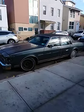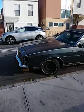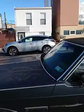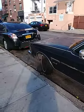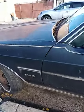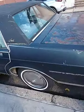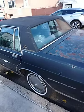Here's another look at it. 1985 Delta 88 Royale. Okay, it's missing a hubcap here. Maybe we can find them on eBay. Still got the pinstriping popular in the 80s. Yeah, it's missing that vinyl trim that they put on back in the 80s. For those of you who remember when cars had vinyl trim put on back in the 80s, you can go to local parts stores like Strauss stores, before there was AutoZone and Pep Boys. You know, and Orion Auto Parts.